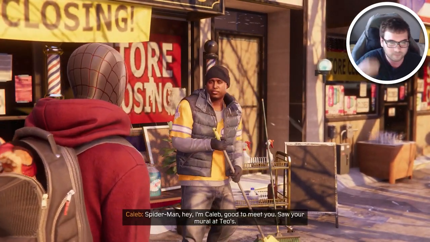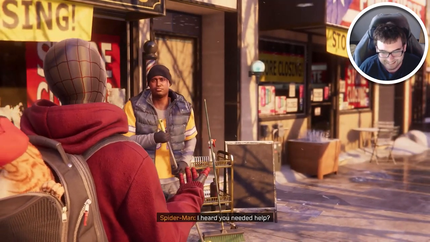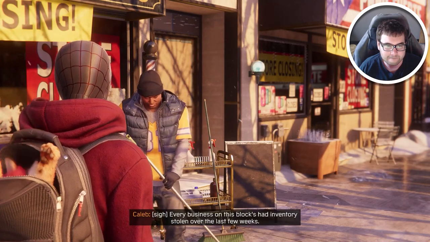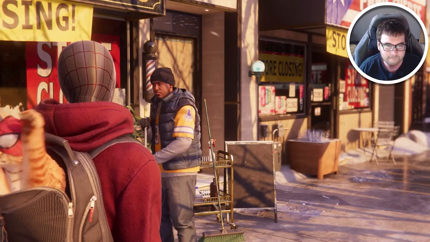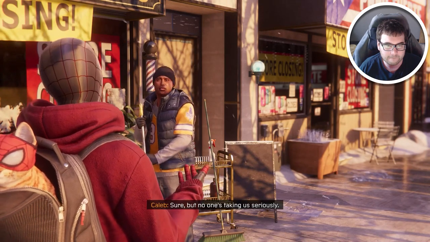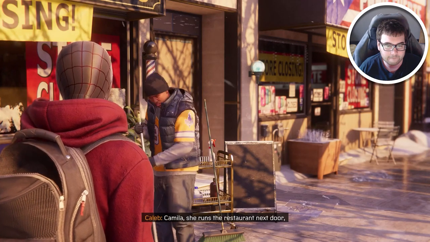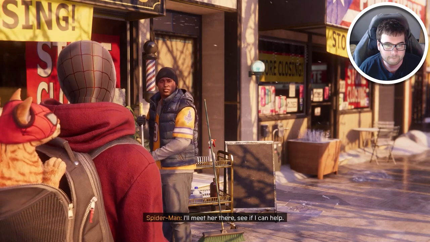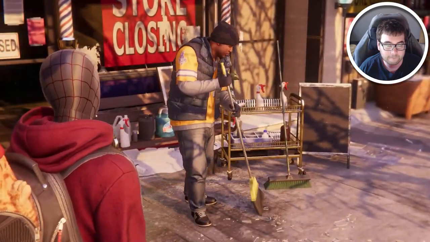Spider-Man, hey. I'm Caleb. Good to meet you. Saw your mural at Teo's. Thanks, man. Look at the cat. I heard you needed help. Every business on this block's had inventory stolen over the last few weeks. Paper products, kits, sanitizers. We're all local. We can't swallow a loss like that. Did you report it? Sure. But no one's taking us seriously. Camila, she runs the restaurant next door, decided to look into it herself. Went down to the shipping center that supplies all of us. I'll meet her there. See if I can help. Thanks, Spider-Man. Good to have you looking out for us.